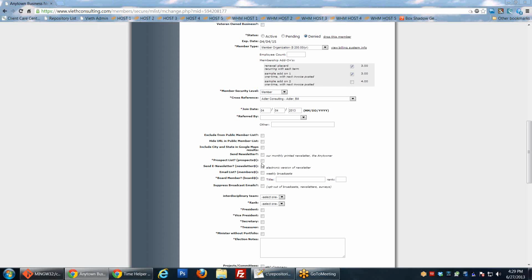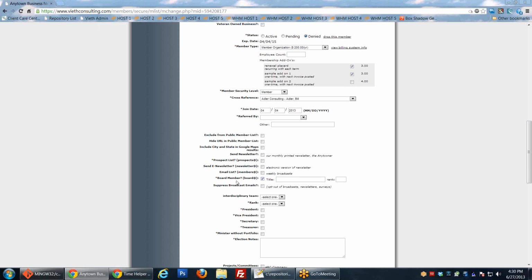And if people check these, if you send these to them in the broadcast messaging system, then they will receive this email. Now, they can opt themselves in and out of them by checking on these ones, and these are determined by, in the broadcast system, you can send these to these different lists here. So if they opt into the list, they'll receive the email if you include them. If they opt out of the list, they will not receive the email. So this is a good way for them to be able to subscribe themselves to lists or unsubscribe.